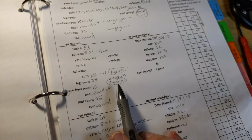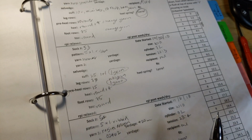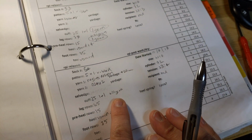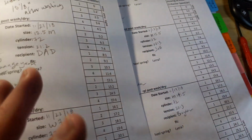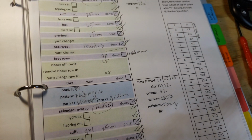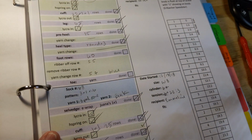And this kind of stuff I was doing all the time. No Lycra. So in my next iteration of my sock log, I added that as something to put in. And I was still making mistakes.